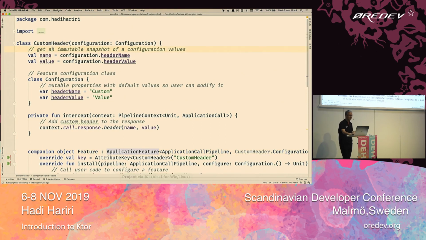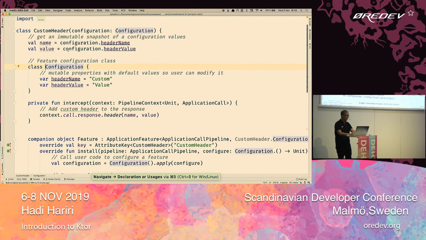So with a custom feature, what we do is essentially it consists of two parts. The first part is the configuration. The configuration is similar to what you saw, for instance, for the content negotiation. You saw that I could do JSON, and then inside JSON I had set pretty URL, all of these things. Or with the authentication, you had basic, etc. So these were different things that you could tweak for that feature. So you define your configuration, right?